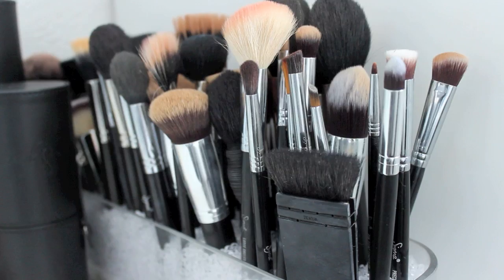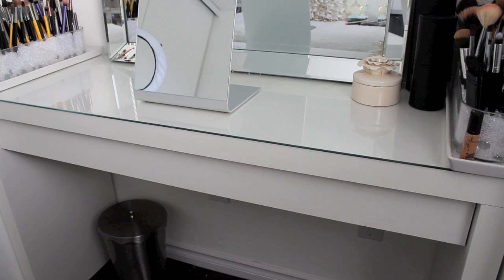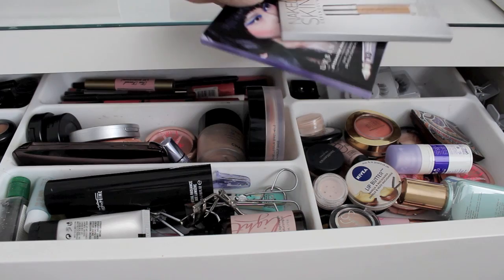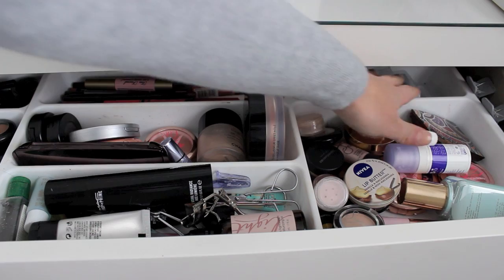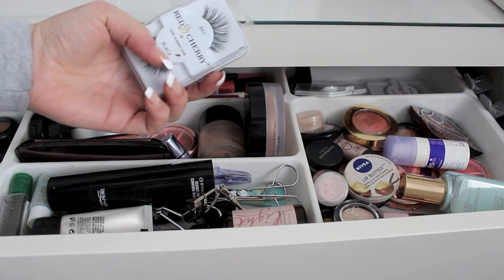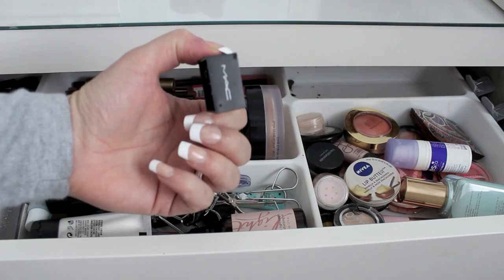Now I'm going to go into probably the best part — what's in my vanity, which is what I currently use most often. It's products in my everyday rotation, so it's probably the most interesting part. On the right side I have a couple samples I'm using: Urban Decay Naked Skin — I have a full size coming from Sephora — and Urban Decay Primer Potions from my Naked 3 palette. I have some hair clips, eyelashes I'm currently using: Red Cherry 43s, Cherry Blossom 415s, and Cherry Blossom 747Ms, which I cut in half as accent lashes. And my MAC Sharpener.